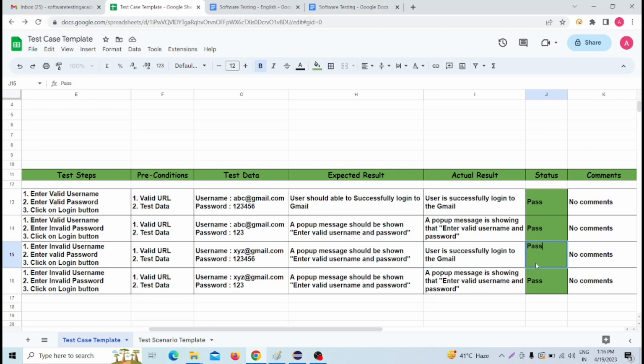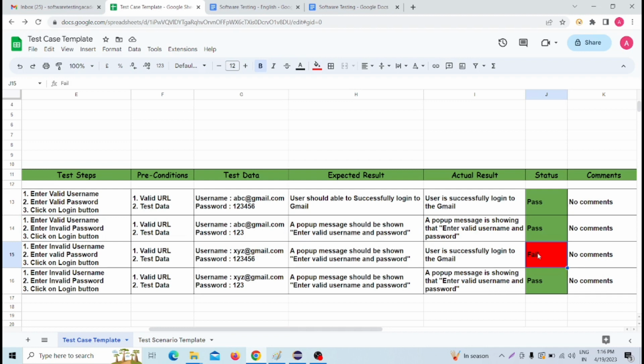So the status should be fail. Also we can fill the box red for highlighting purposes. Whenever the actual result is not matching the expected result, we mark it as a fail.